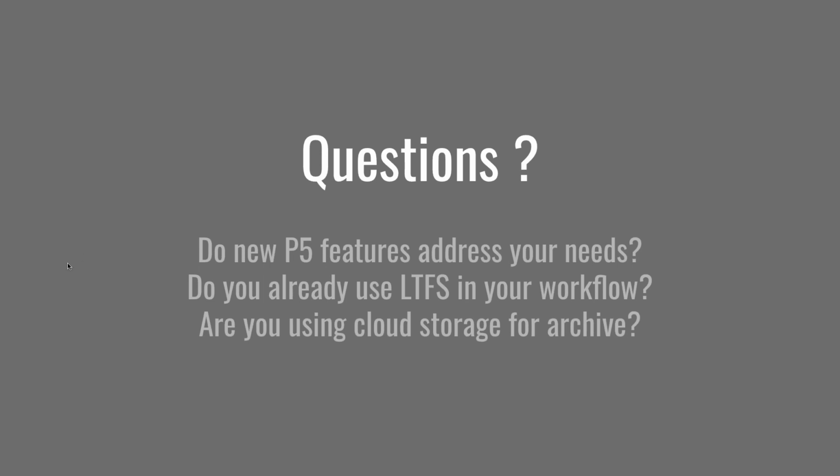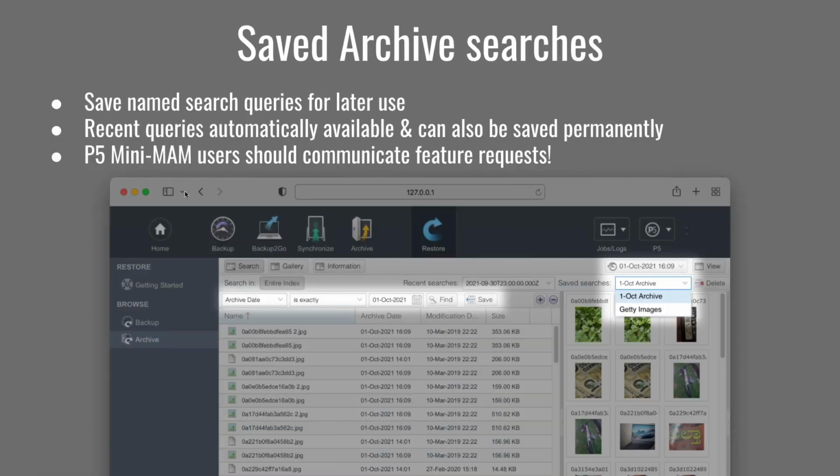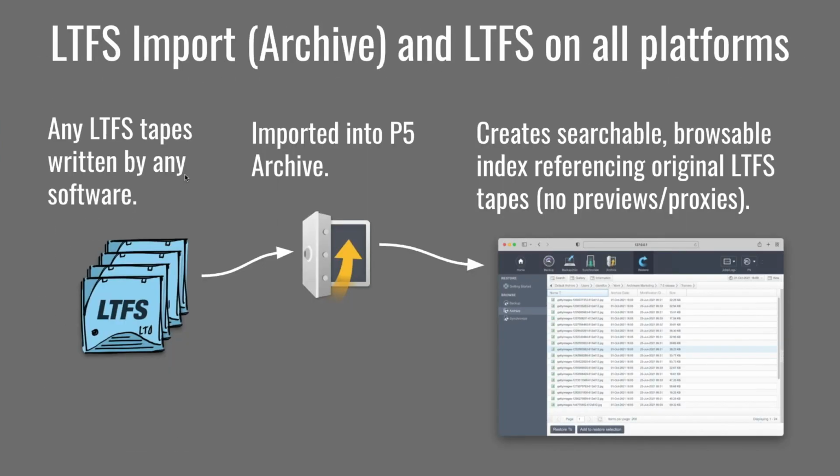So the questions that I can see all come from Steve. So thank you, Steve. This relates to the LTFS storage and thumbnails. I'm just going to whiz back to the slide which is relevant to this. I think the point Steve's making is that when we're importing data from LTFS tapes, as illustrated here on the right-hand side, we're not generating thumbnails for the contents of those LTFS tapes as we do with normal archiving of files, because P5 doesn't see the files, because we're only ingesting the index from the tape.